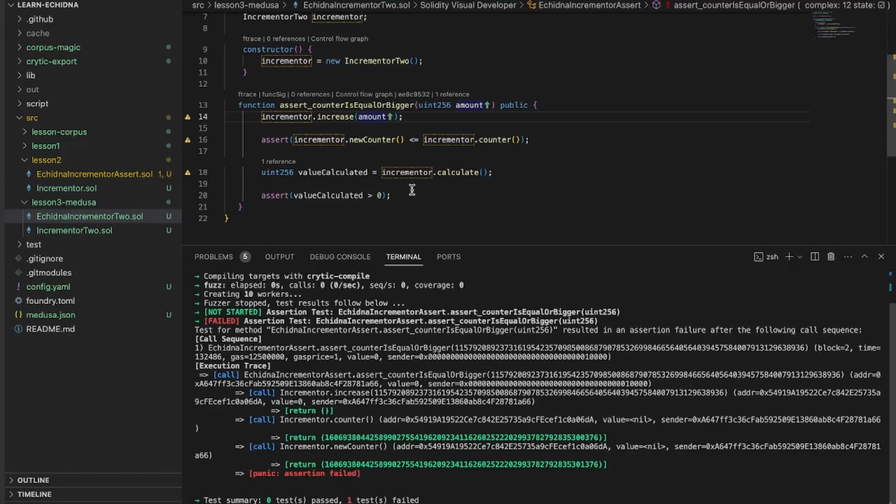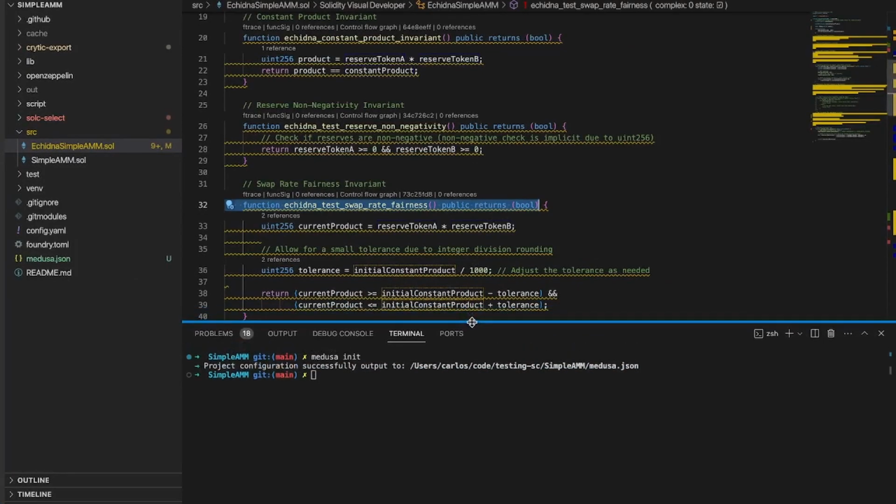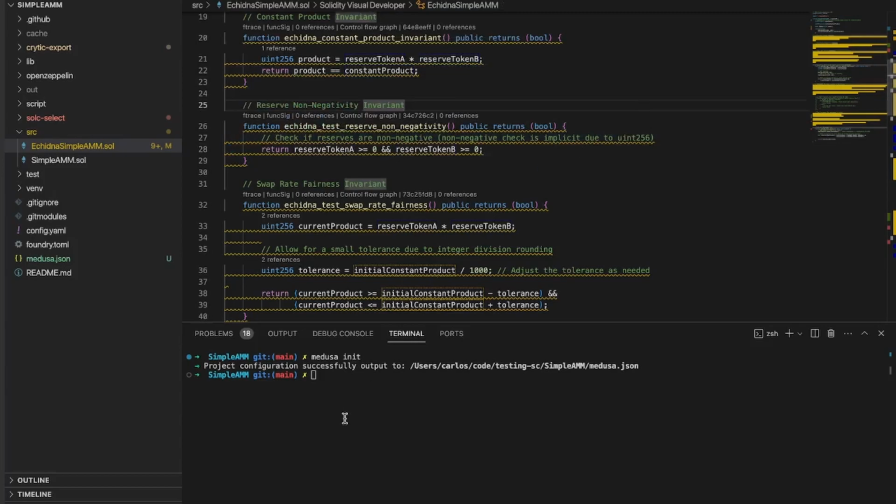We will get in the future into checking the coverage for debugging and so on, but for now it's enough, so you can set it up and you can start using it. I also thought of showing you a bigger, let's say, code that I have. I don't mind this warning, it's just that it could be restricted to view.